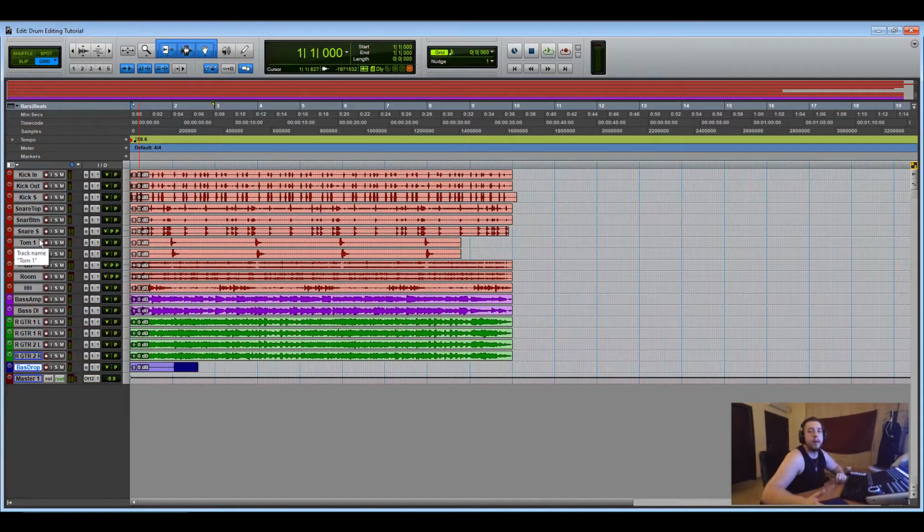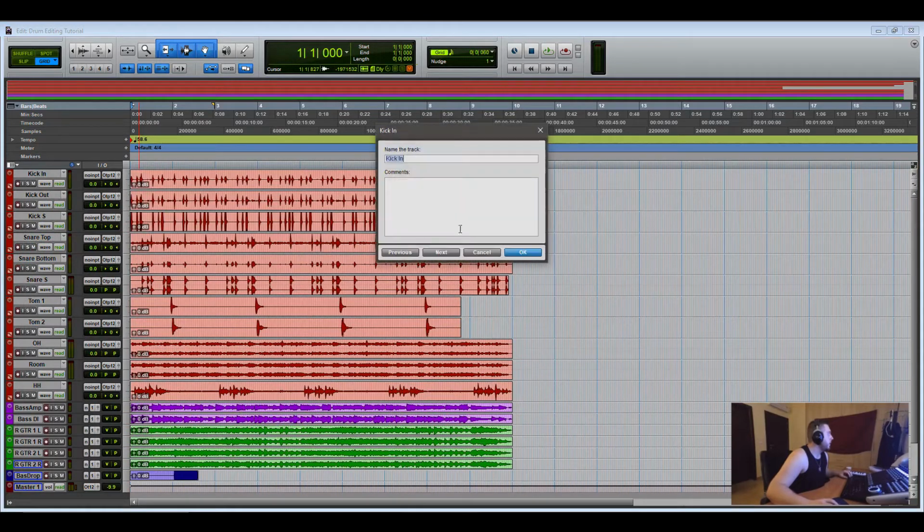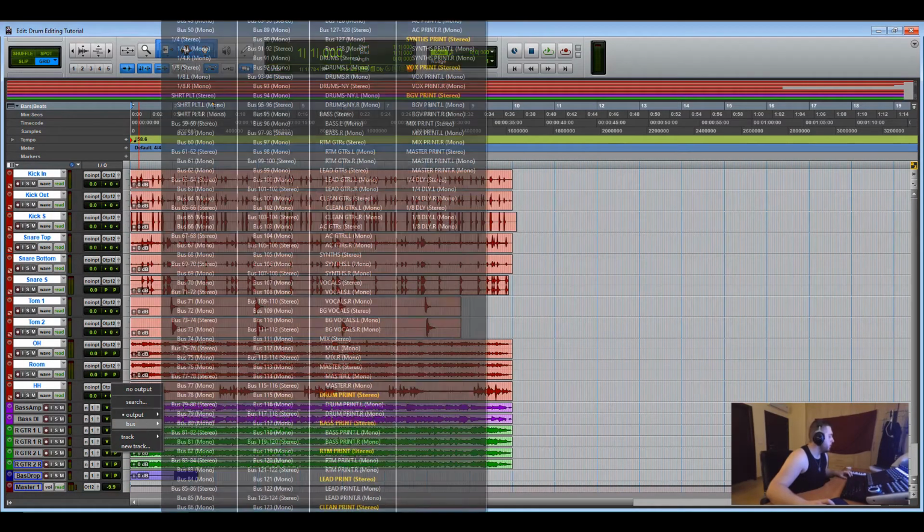Cool. So next thing we have to do is we have to route all of these elements, so the drums, the bass, the guitars, to their own respective buses. And the way you do that is you want to select your kick all the way to your hi-hat, so the entire drums.